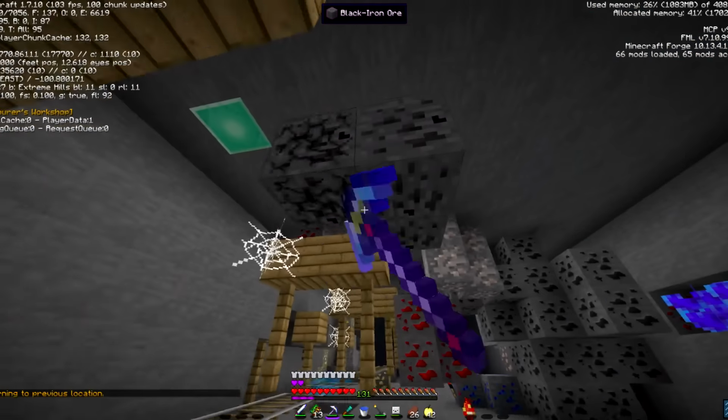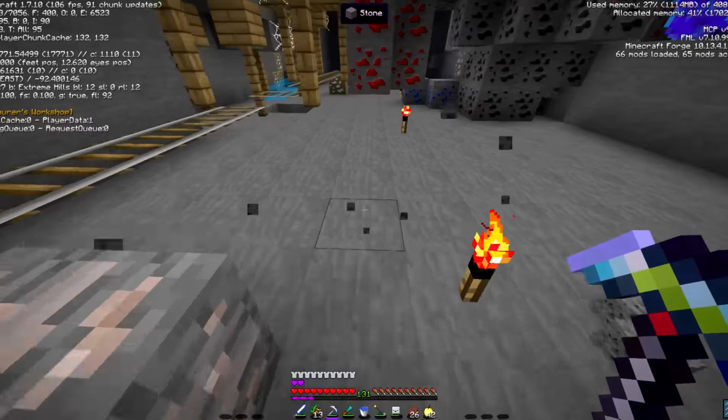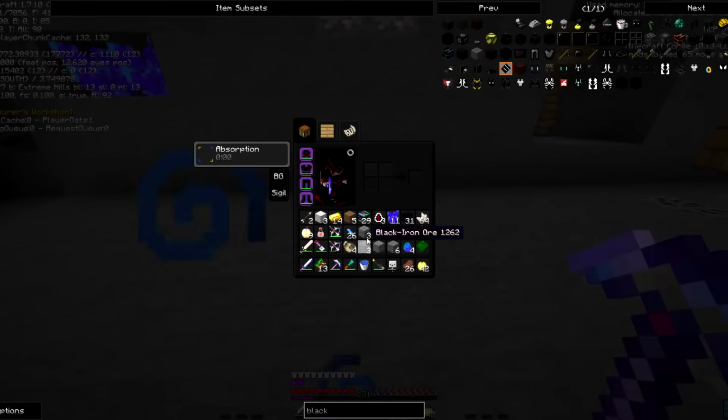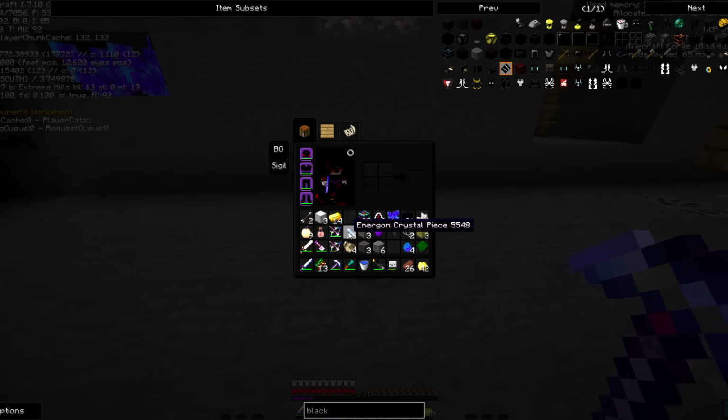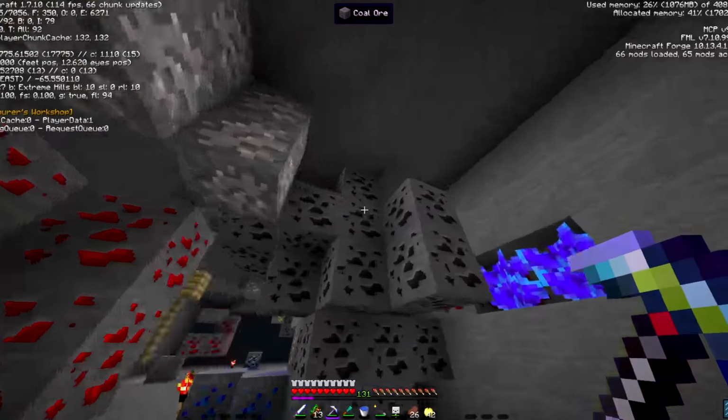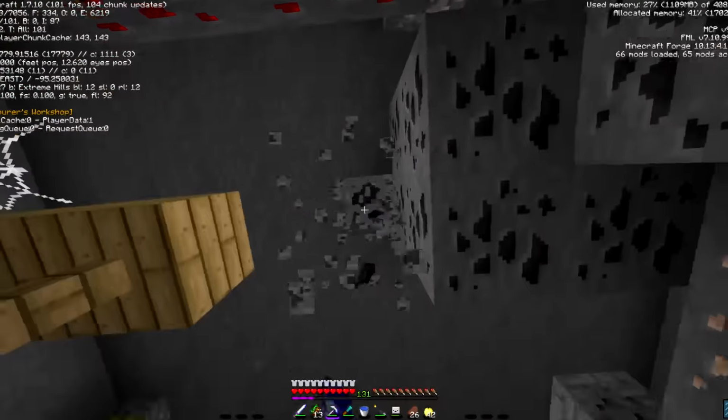Oh, right here, black iron ore. This is exactly what we needed right there, black iron ore. Okay, all right, so now we got some. Dang, no energy exchange values, so that is gonna be trouble, guys. We're gonna definitely need silicon chunk. Very nice. We're gonna definitely need to mine as much of this as possible, because we have to look for it every single time.